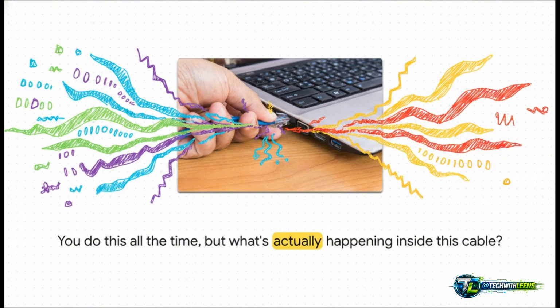We've all done this 1,000 times, right? You grab an Ethernet cable, you plug it in, and you hear that super satisfying click. It just works. But have you ever stopped to think for even a second, what is really going on inside that little plastic and copper cable? What kind of magic is happening in that split second that connects you to, well, everything? That's what we're going to find out.